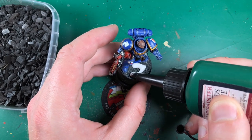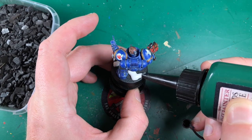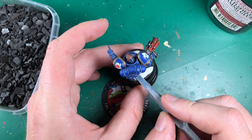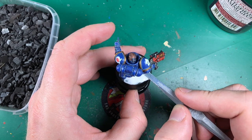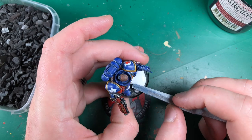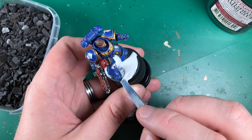So I'm just going to splurt some on the base, and I'm going to have to get something to spread it. I actually did it ages ago, so it's hard to remember, but I think I want it quite thick because these pieces are rather big. I want the glue to be thick enough that they can be embedded in it, so they've got something to sit on. Being a bit careful around his feet, but it doesn't really matter if you get it on his feet because it's not going to stick to it, and this glue will dry clear. But obviously it's better if we don't, right? Take your time and don't get any on his feet, but we'll see how this comes out.